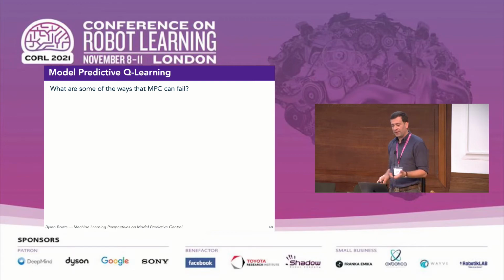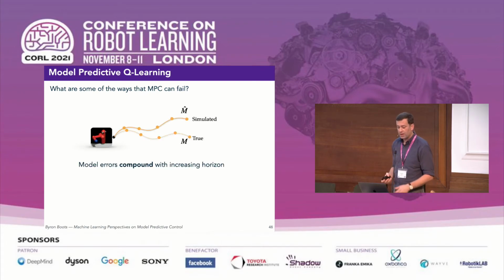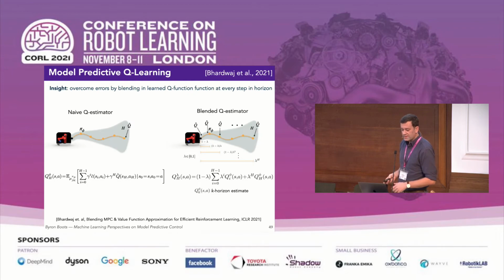Okay, so we can solve the problem of having too short a horizon, but there are other ways in which MPC can fail. So we already saw that having an incorrect or biased simulator or dynamics model can be problematic. So in the early part of this tutorial, we proposed a way of learning the dynamics model from data. However, even this model can be biased, right, if we choose too simple a model class. So we can simultaneously overcome model bias while increasing the effective horizon of MPC by blending in a learned value function at every time step along the horizon.